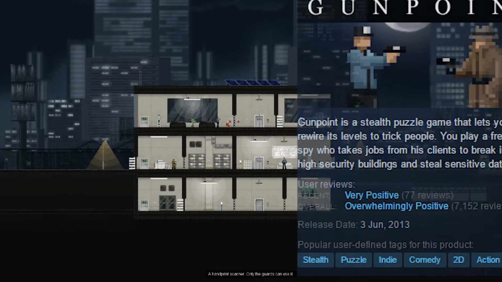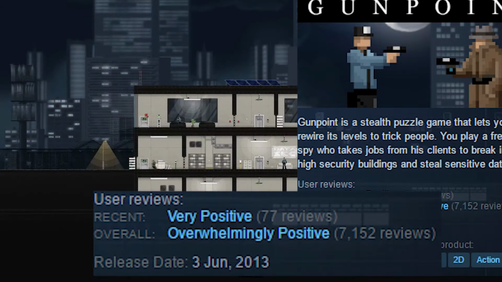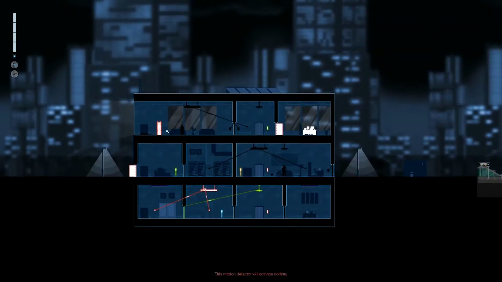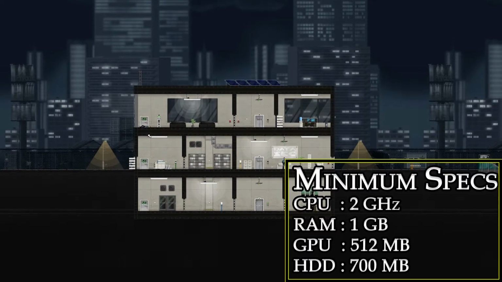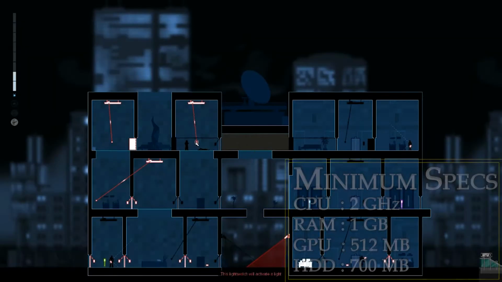The game was released on the 3rd of June 2013 and has 97% positive reviews out of a total of 7,152. To run Gunpoint, you'll need a 2 GHz CPU, 1 GB of RAM, any GPU with 512 MB of RAM, whether it's shared or dedicated, and 700 MB available on your hard disk. You can get it on Steam for just €7.